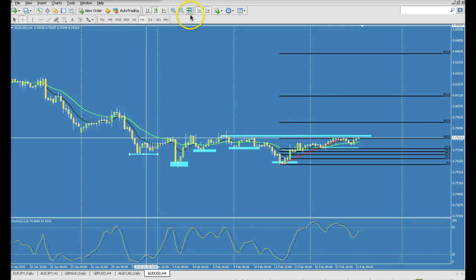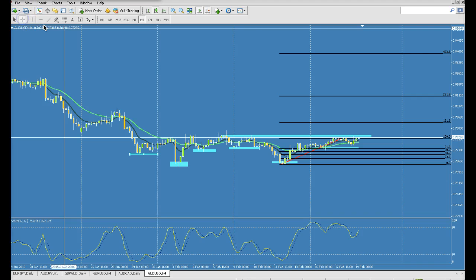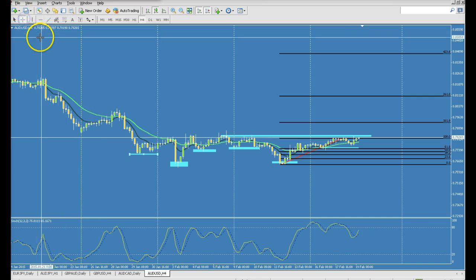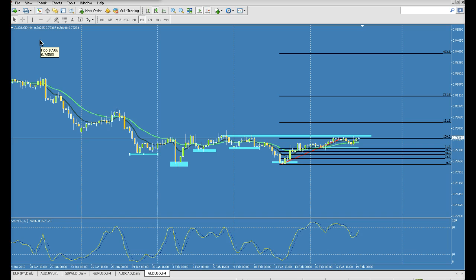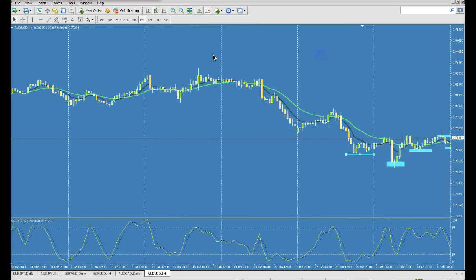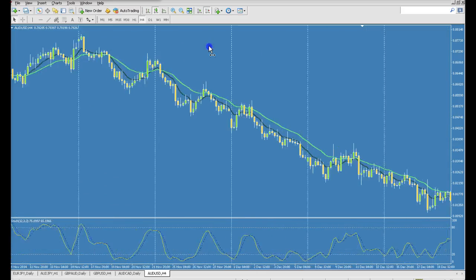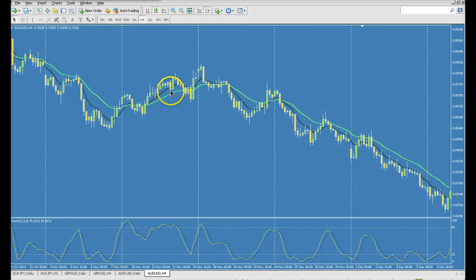Now, I want to show you some examples of inverted hammers. This is a 4-hour chart, but you can see them. They're more powerful when you see them on larger time frames like a daily. But let's go back in history and see if we can find some head and shoulder patterns on a 4-hour chart, and here's a great head and shoulder pattern.